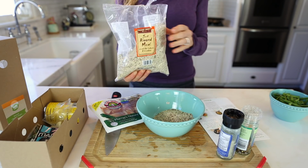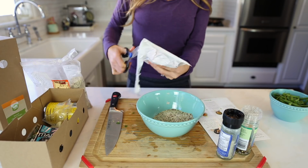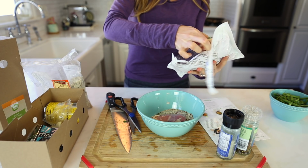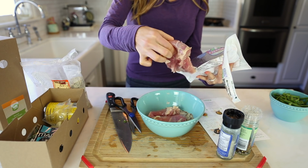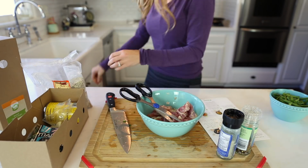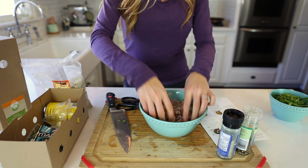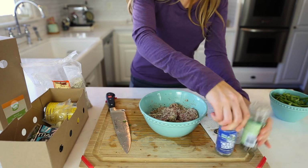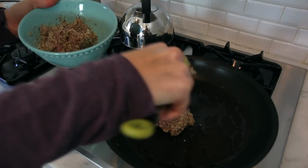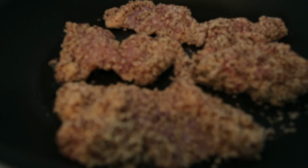I'm gonna actually use almond meal instead of the package of breadcrumbs that came to bread the chicken, just so I get a little more fat, more protein. You can always make swaps to make it a little healthier that are still really easy, and trim a little extra fat off to save calories there. And then just mix the chicken all up in that almond meal, add a little salt and pepper, and mix it up again. All right, so just drop this in a non-stick pan. You can put a little olive oil or spray, and you're gonna have it over medium-high.